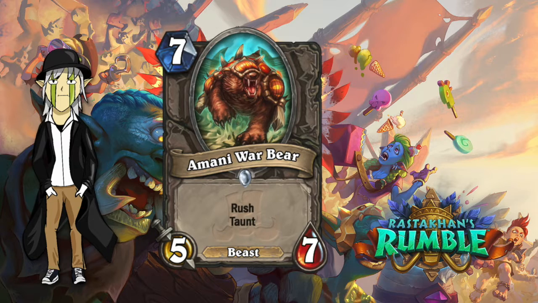You could do some shenanigans with it with Deathrattle Hunter if you so choose. It'll be nice to get that rush instantly, but why would you when you could use something like Devilsaur?